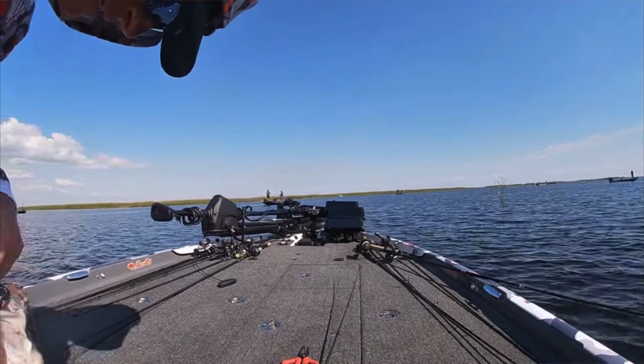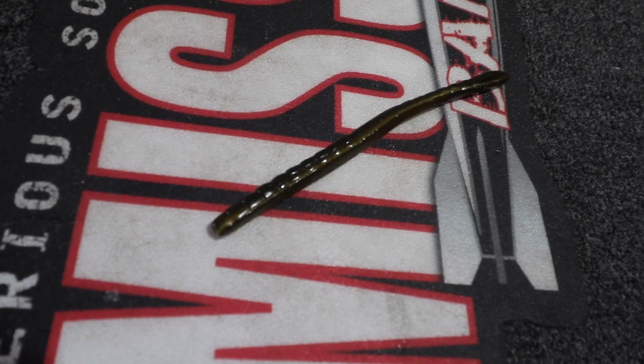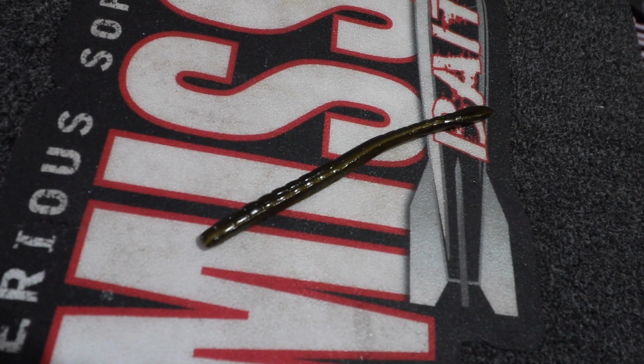Actually, it was on a spinning rod, 12-pound line, and on a drop shot, just really lightweight. I change up the weight based on how deep I'm fishing, and change up the way I rig it. I nose hook the little one, but a lot of times I would just be using the regular sized one. It's a 6-inch. Drop shot and a Nico worm was how I caught a lot of fish with this bait. Super, super versatile. They got a lot of different colors to fit any application. Definitely a must-have. It's in a collaboration with Robo Worm, so you know it's a high-quality bait.